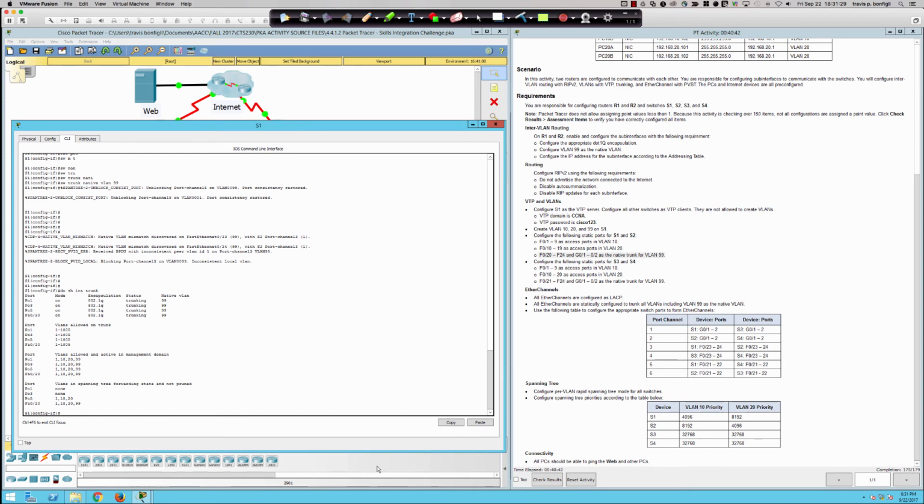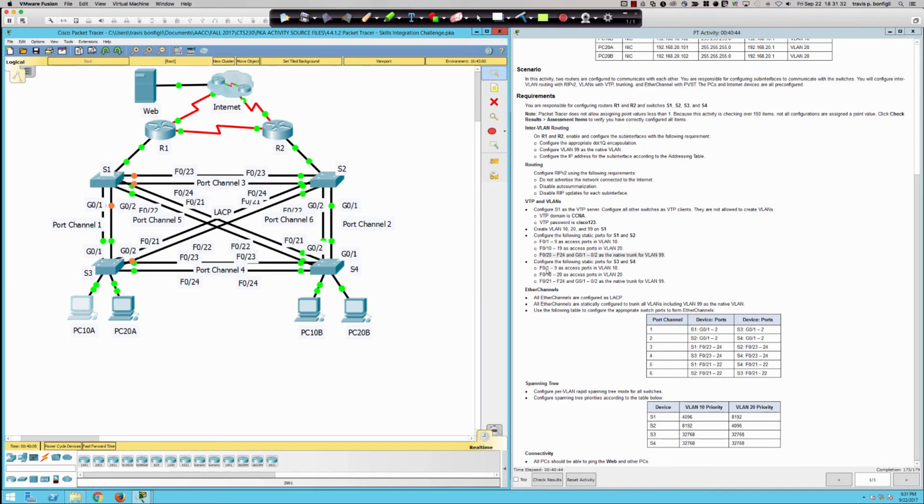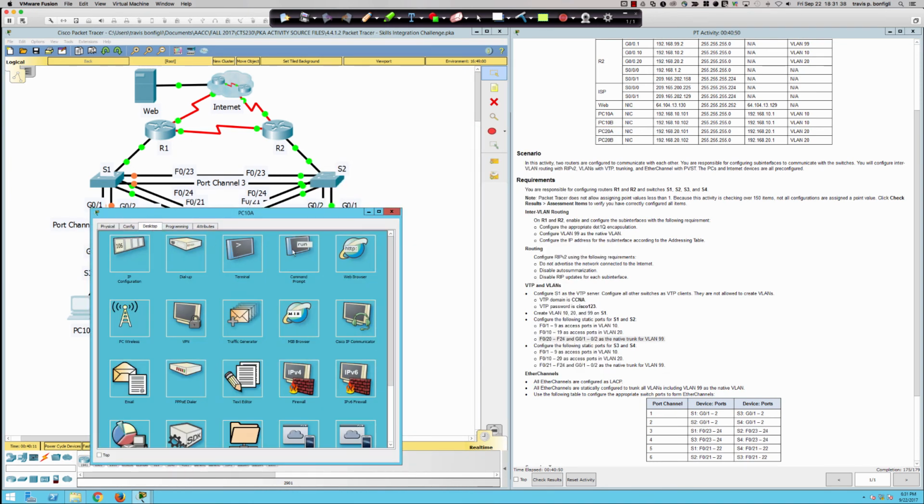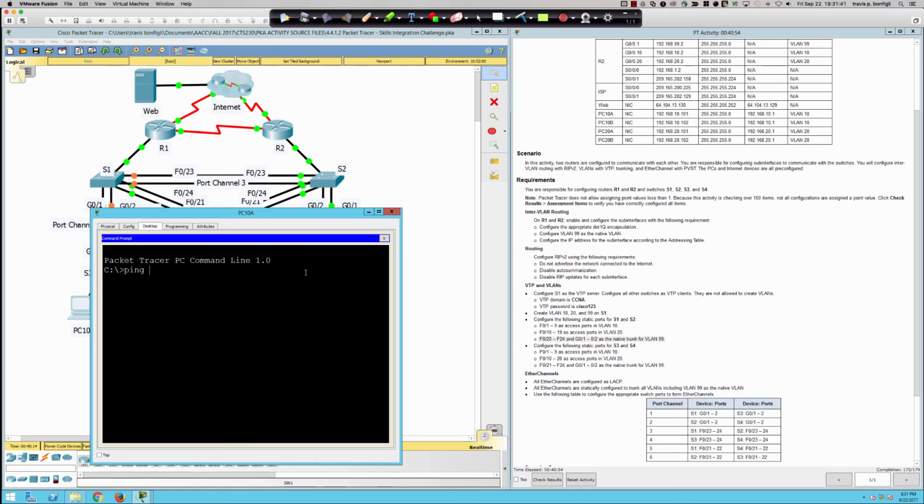All PCs should be able to ping the web server. And so the web server address, let's pull up PC A here. Now remember, the PCs are supposed to be configured. And we're going to say command prompt. So the web server, can I ping 64.104.13.130? Let's give it a go here. We're probably going to have to ARP out for that default gateway layer 2 information. And interestingly enough, no HSRP involved. All right, so the requests are timing out here.